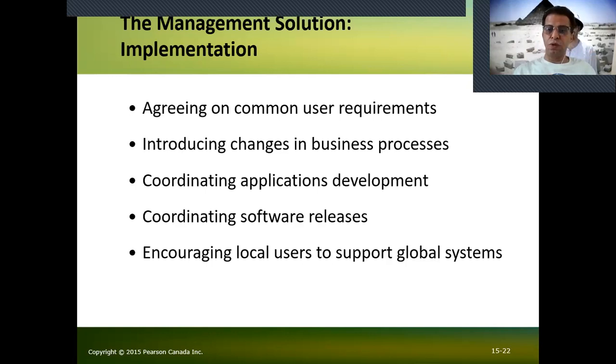The management solution, how we do the implementation: first of all, we go through the process of agreeing on a common user requirement, as we spoke about in the first few chapters. Creating consent between the members, introducing change in the business processes, coordinating application development, coordinating software release, and encouraging local users to support the global system.